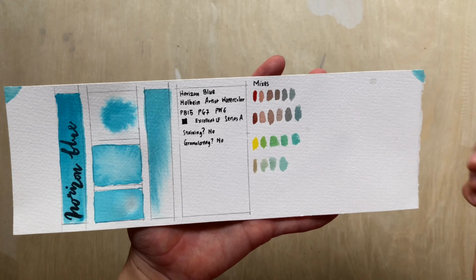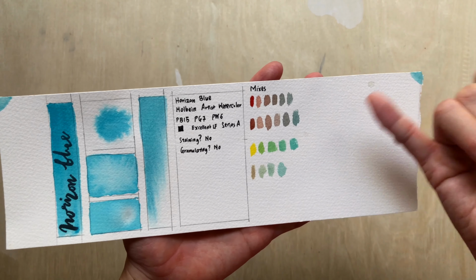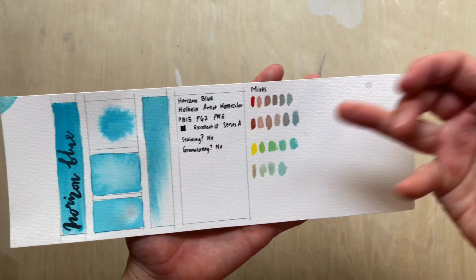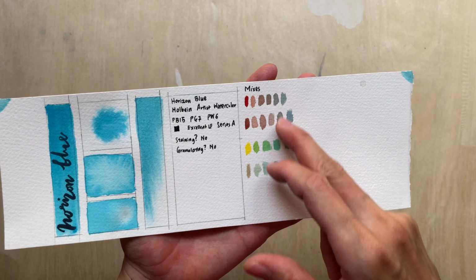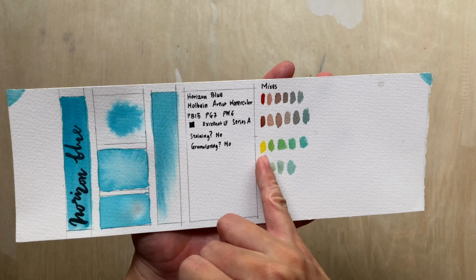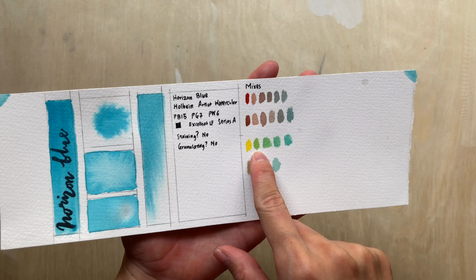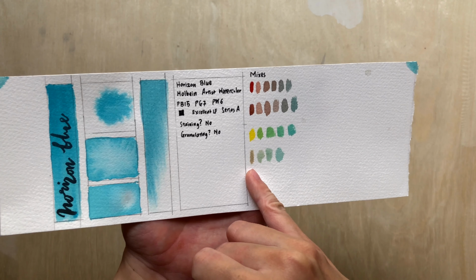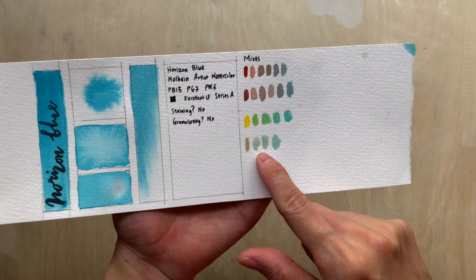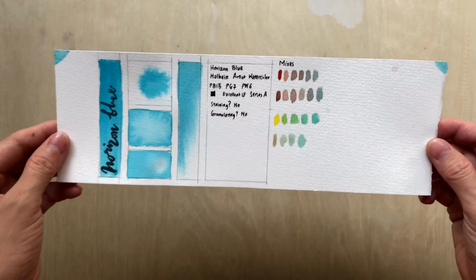And when we examine the mixes, we can see it's a blue color, so it mixes particularly well with red and brown to give you the grays. Some of these grays are actually quite nice. And it also mixes with yellow to give you all these pastel greens. And this is with one of the ochres, and some of these greens are actually muted and pretty natural.